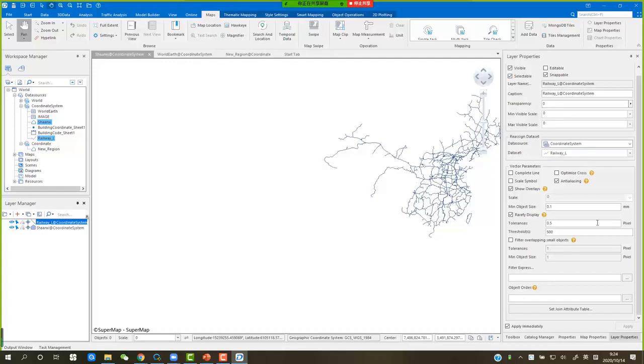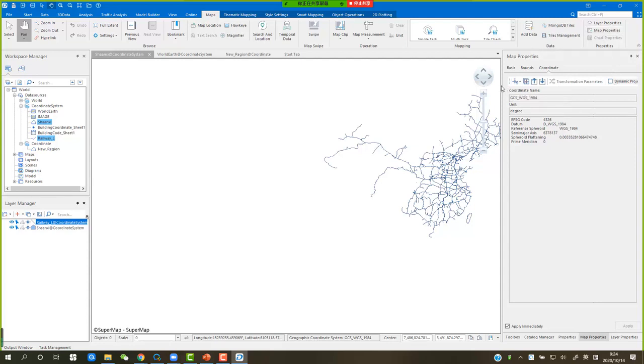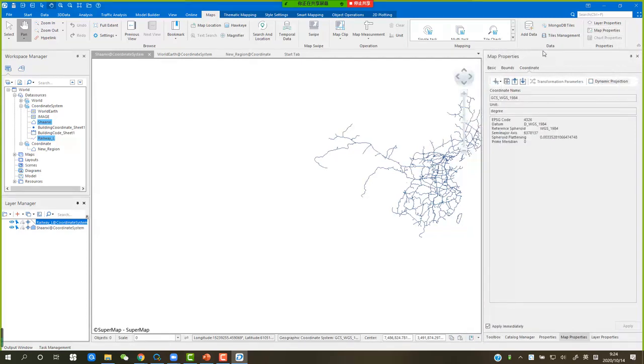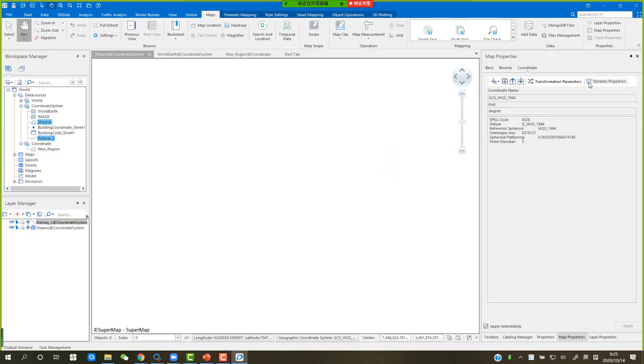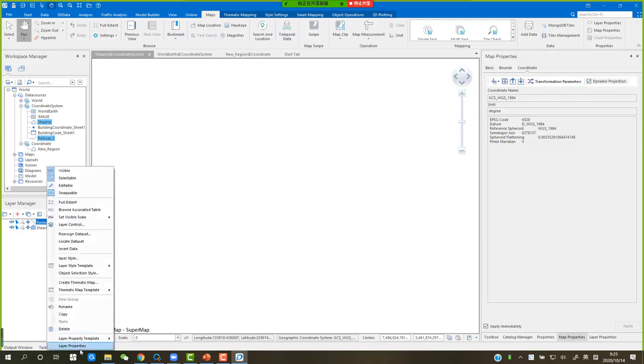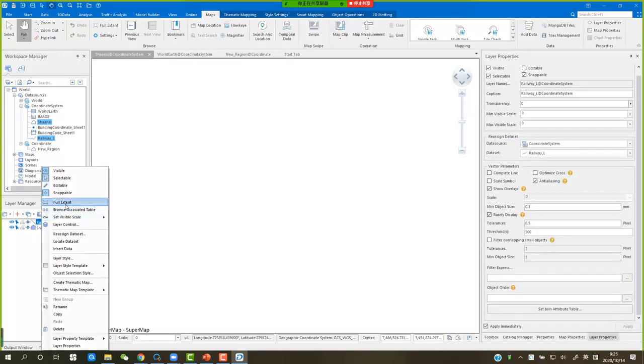Okay, in the map properties, if you want to set the dynamic projection, you can click the map tab and click map properties, and you can enlarge this floating window. Then click the dynamic projection to see the full extent.